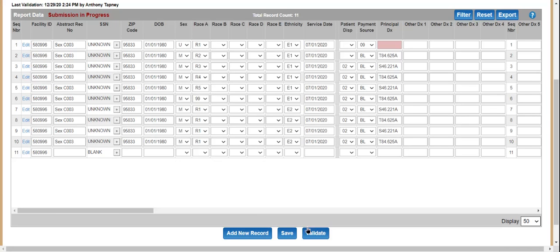The default layout for the records is sorted by sequence number. However, there is a Filter button on this page that gives you the ability to sort and filter your data by data element and value. This feature will help you locate groups of records that may need to be researched or corrected. The Reset button resets the filter on the data. You can also export all the data into an Excel file or only the data that is currently being filtered.